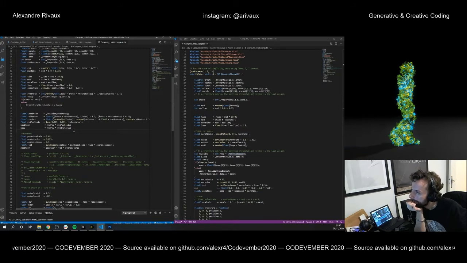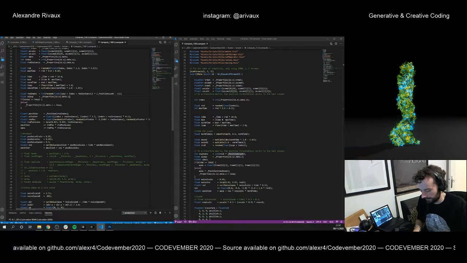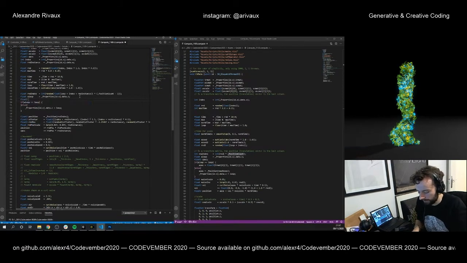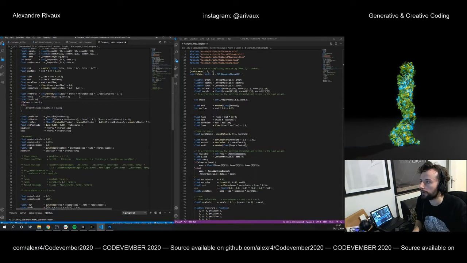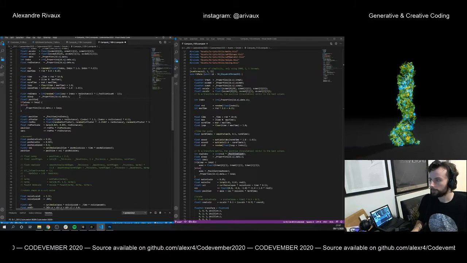The main problem is I always get the position from this index, so I can simply say something like float3 position. I need to declare this.